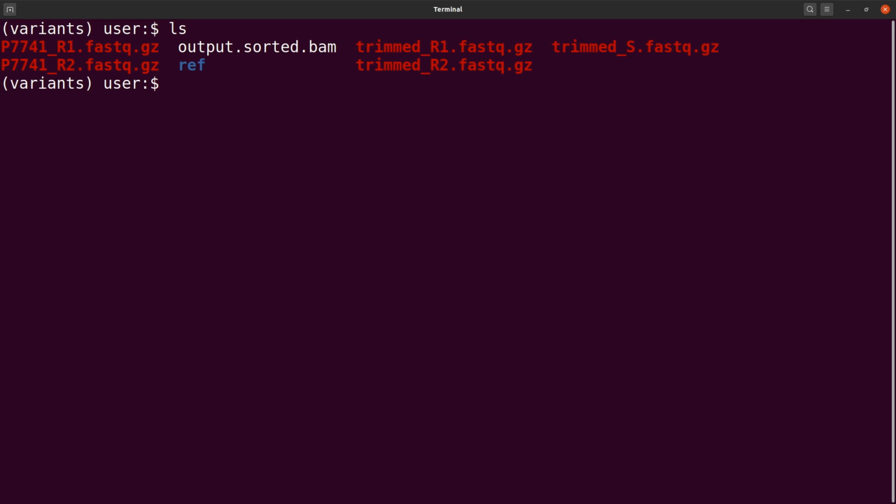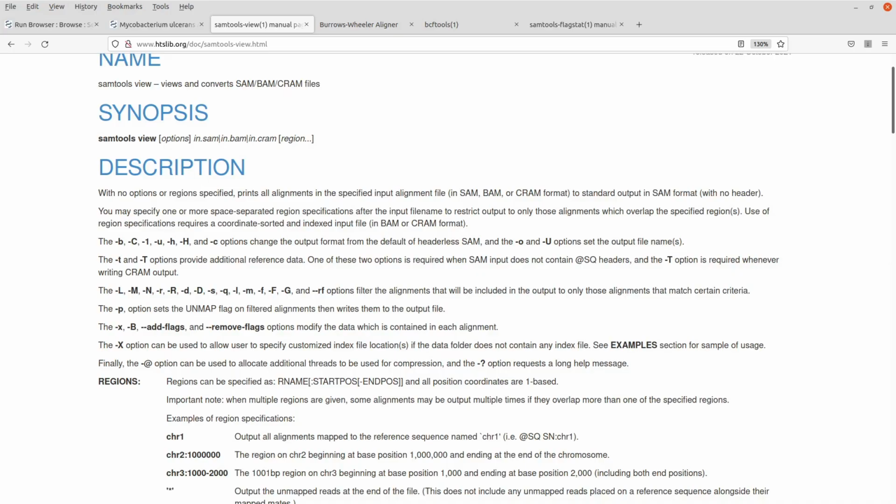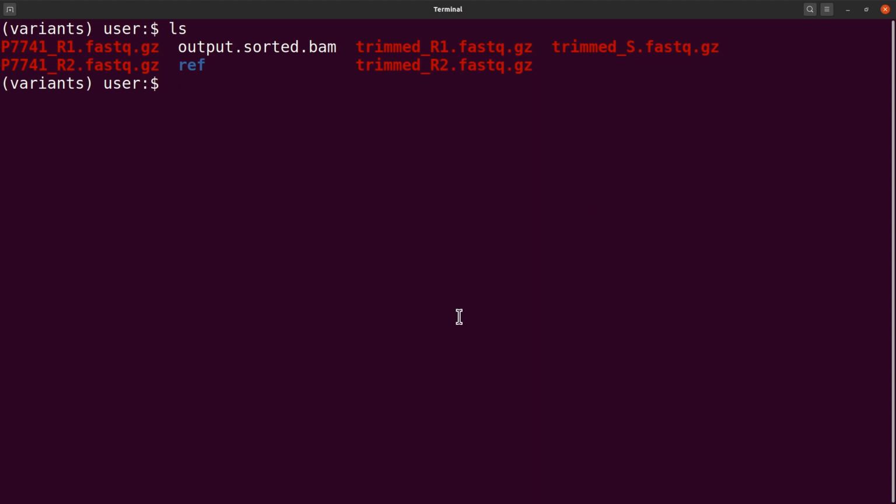Now, whenever you perform a genome mapping, it is important to get the statistics of the mapping. The statistics will help you to know how well the reads map to the reference genome, and that's what you need to know. We are going to use some tools to compute and get them for us. We will use the samtools flagstat command. There's the page in case you want to read about this particular command. I'll leave the link to this page in the description box. Now back to our exercise.